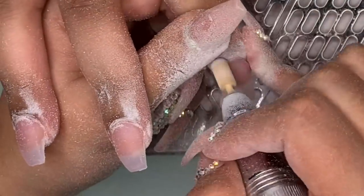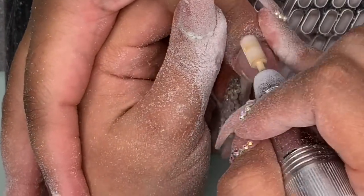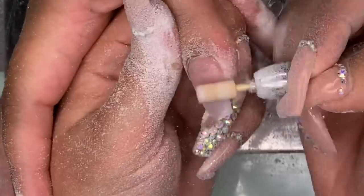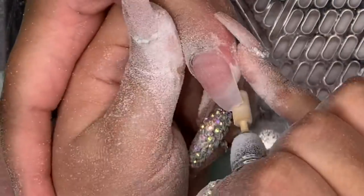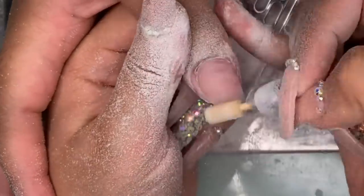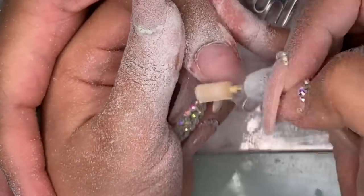You just have to get comfortable working around that cuticle area with your drill bit. And like I said earlier, start really slow and then work your way up in speed. Once you keep using it, you're going to get a little bit more comfortable as time goes by. But the only way to get better is by practicing.